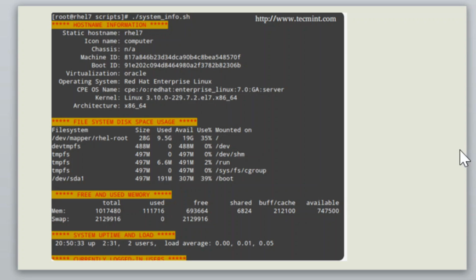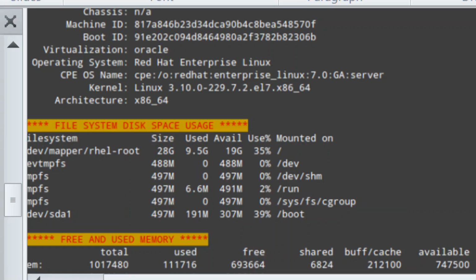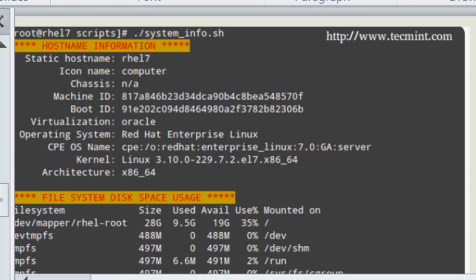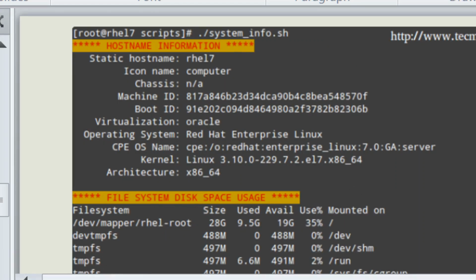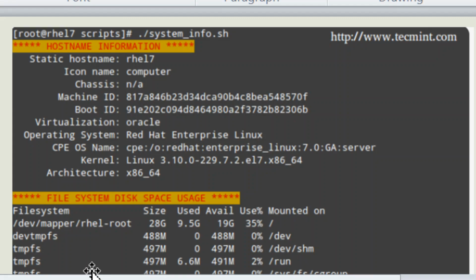Let me zoom in on it for you. I'm trying to get it centered for you guys. So we see we run that script, which we called systeminfo.sh, and whenever you see .sh, it is a shell script. So we had those things in the script, and then when we run that command, it spits out all this information for us.